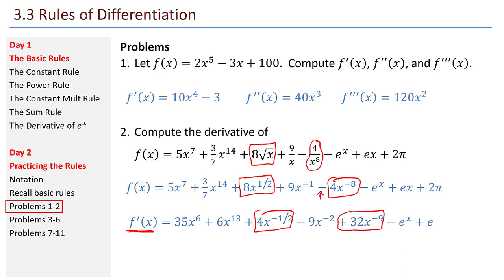And then the last step, purely optional, is to take those x's raised to negative powers and re-express them in a more familiar notation. So I can take that first boxed expression and call it 4 over the square root of x, or that second one and call it 32 over x to the 9. All right, check your work, see how you did.